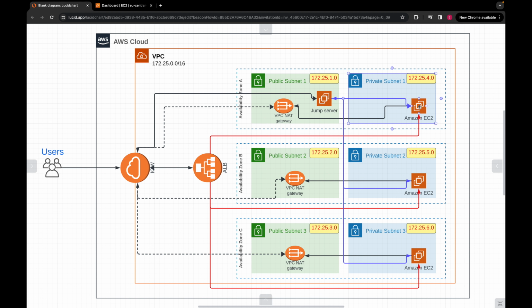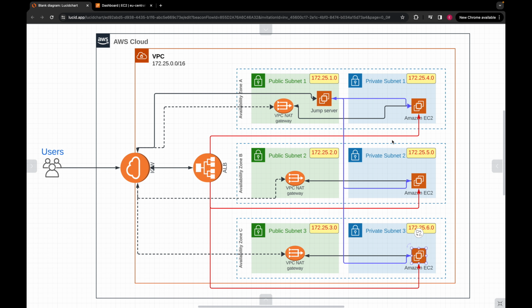The web servers, these EC2 instances, imagine that they are web servers. The web server will sit on the private subnet, and the users will only access this website through the load balancer. And this load balancer will sit on the public subnet. The users will first go to the internet gateway, then the load balancer, and the load balancer distributes the load among these 3 web servers. But we are going to create one web server, one instance, to keep this tutorial short, but of course you can create 3 of them as well.